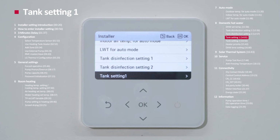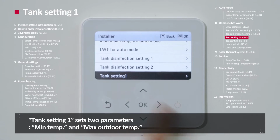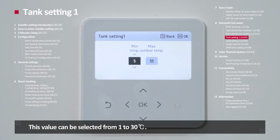Tank setting number 1. Tank settings 1 and 2 are to set the tank operation condition and to set the priority between space heating and domestic hot water heating. Tank setting 1 sets two parameters: minimum temperature and maximum outdoor temperature. Minimum temperature represents the gap of the water temperature between the starting water temperature and the maximum outdoor temperature. This value can be selected from 1 to 30 degrees Celsius.